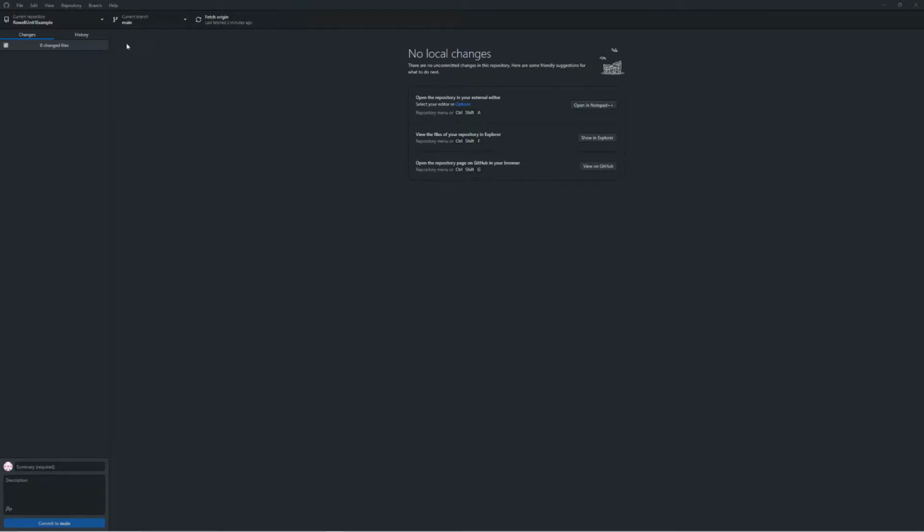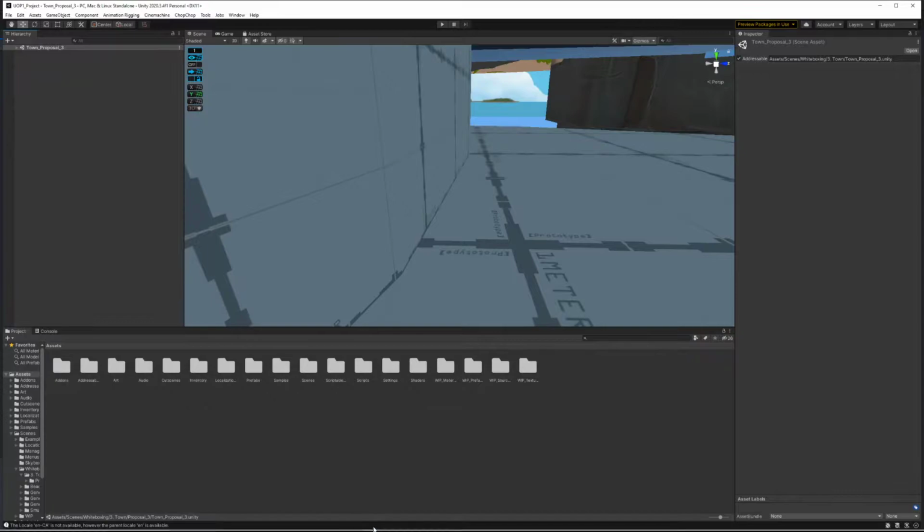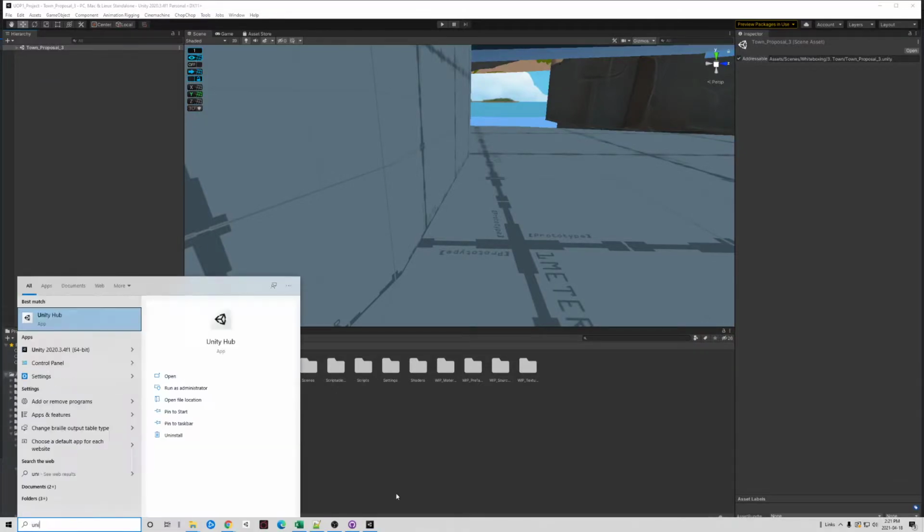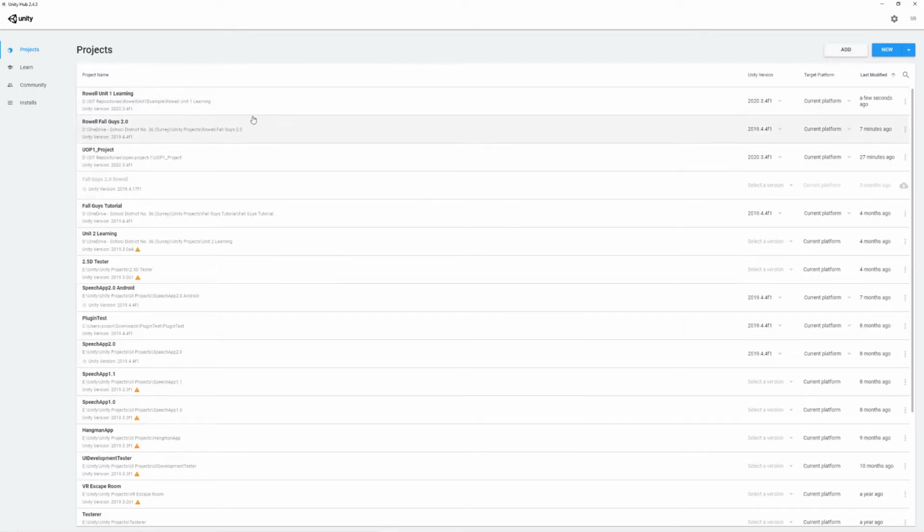One of the things that's going to be a little clunky about this tutorial is in the last video I showed you in Unity, oh, that's a different project, in my Unity Hub, I pushed this Rowell 1 Unit 1 learning file onto my Git site for you to pull. And maybe you've been able to do that and tested it already. If so, wonderful. If not, we'll be able to figure out how to do so in this video. The problem is I already have this on my computer, so I don't really want to pull another copy.